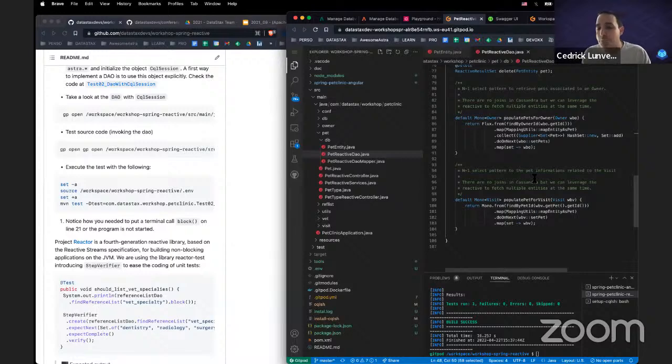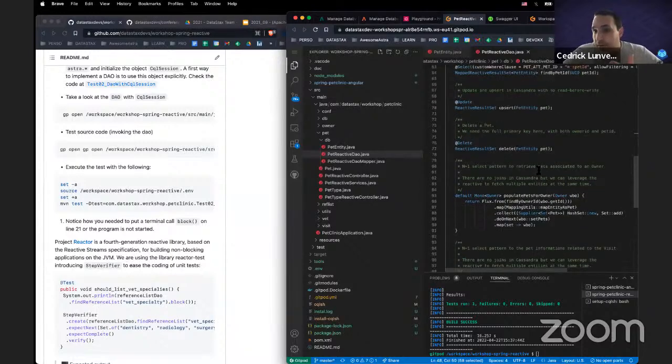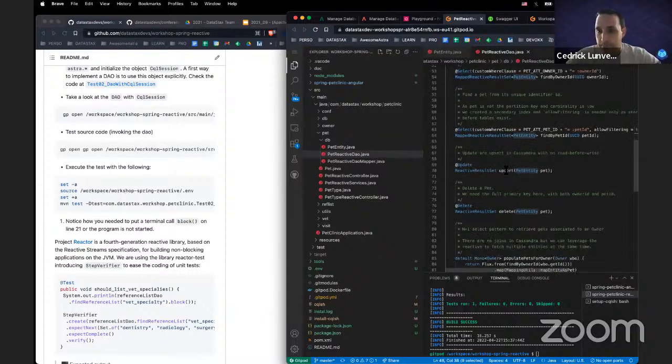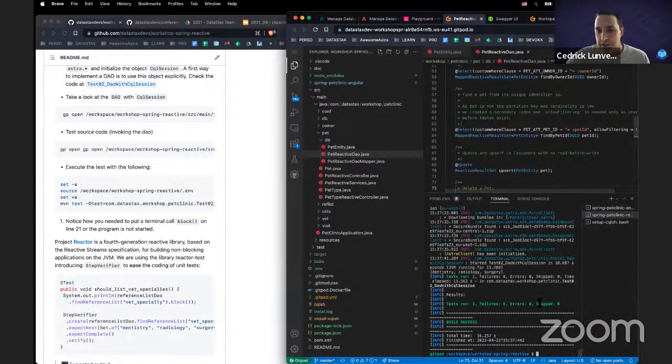When you want to insert a pet in the database, the only thing you do is create a new pet entity object and call petDAO.upsert with it, and it's saved in the database for you. Pretty cool, right?